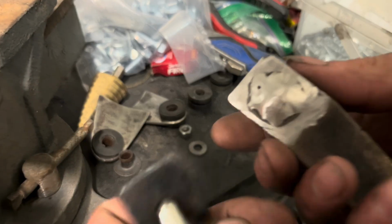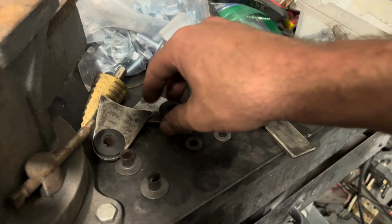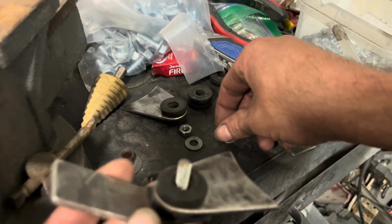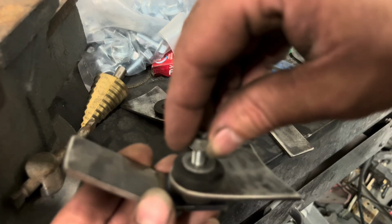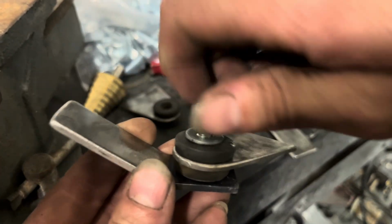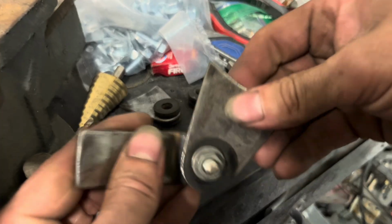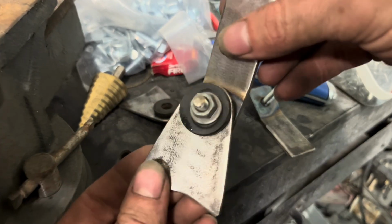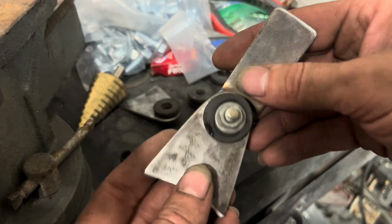Okay, so here's what I've come up with. I've just put a carriage bolt in the backside and welded it all the way around. So now I can take this piece right here, put my washer over it, and torque it down with my nut. And there we have it. Nice little isolators. They look really nice. So once they're painted, they'll look real pretty too on the exhaust system.